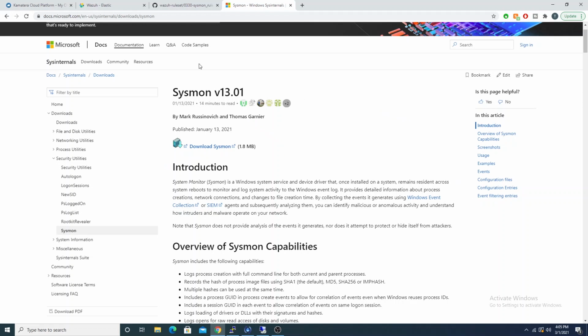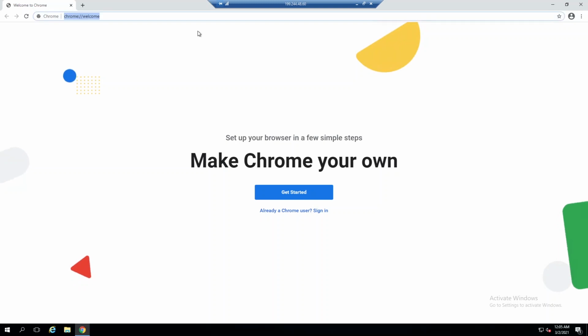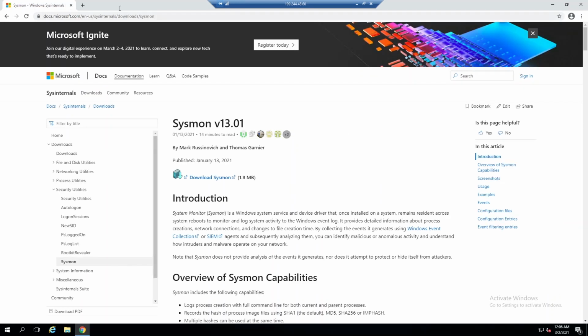First we'll need to install SYSMON. If you just Google SYSMON install, the first link should take you to Microsoft's documentation, and I'll get on my Windows box that I have connected to our manager.